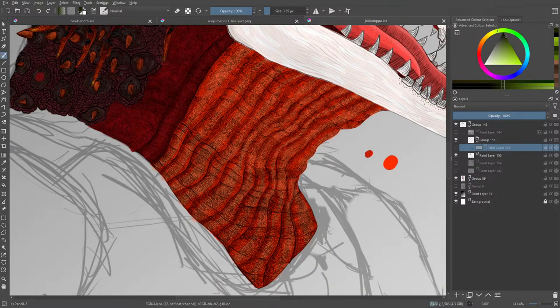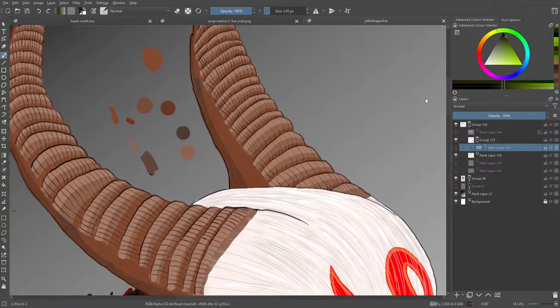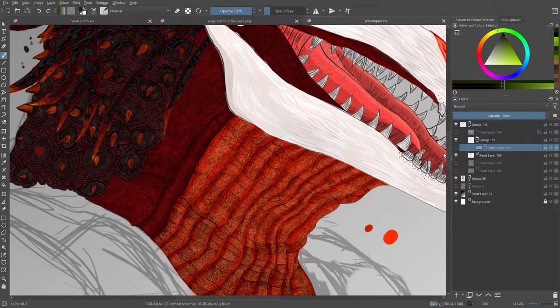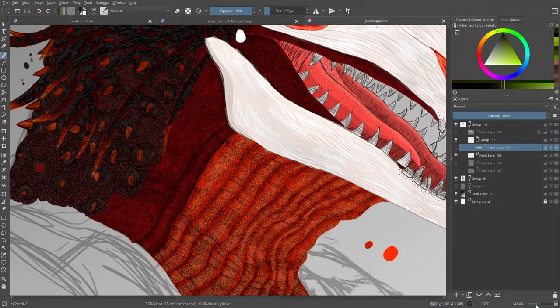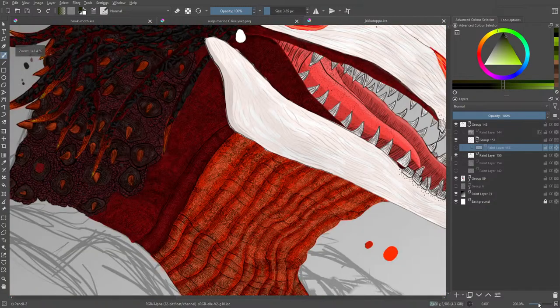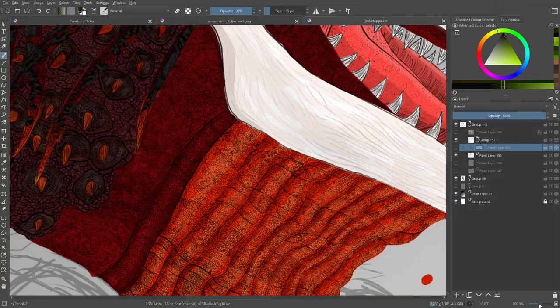I experimented with some of the brushes. Instead of using a pencil tool, I actually used a pen tool, which is correct. And I learned more about coloring and how to do the shading of certain bits. Also, what I really liked, what was well done here, was actually the skin itself. This is such a nice achievement that I finally got the reptilian skin correctly, which is nice.